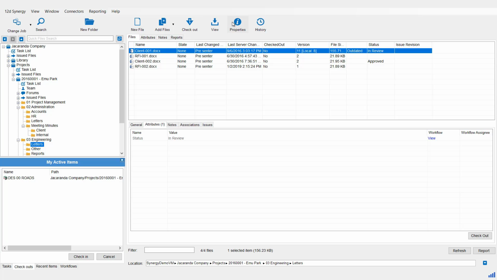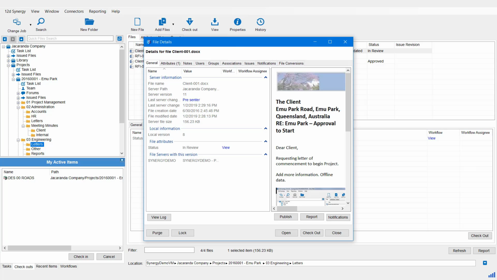We can also view properties of a file. So select the file, come up to the ribbon and select properties. This gives us the details of all the information on that particular file. This will even show us events like when somebody has viewed that file, not just made changes to it. So in here, there's all the properties of the file, any attributes, some other icons and tabs that we can go through later on.